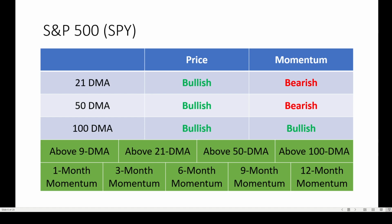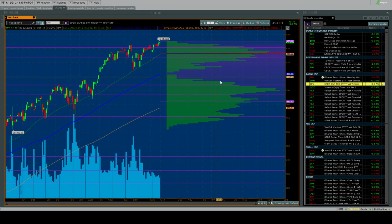Let's take a look at SPY. We've got the volume profile lined up, and you can see it's trying to break out. It is sitting at new all-time highs on Friday, and it wants to go higher. There still is volume trading up here. Sellers are trying to keep this thing from going, and buyers want it. And you can see the 6-month volume profile sitting right there at 416 on SPY, now acting as a level of support. It was resistance when price was down here.